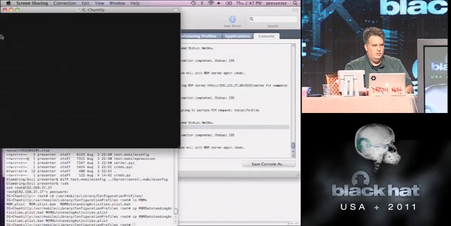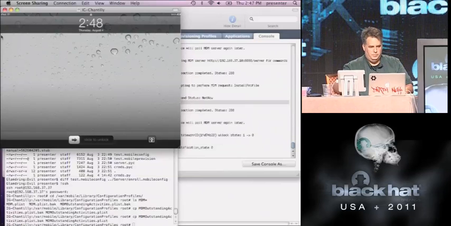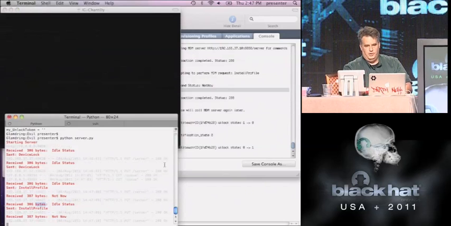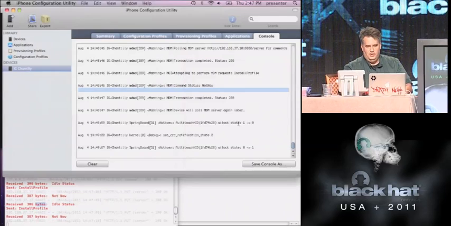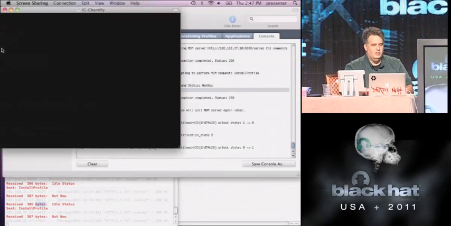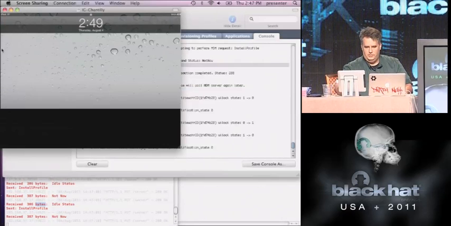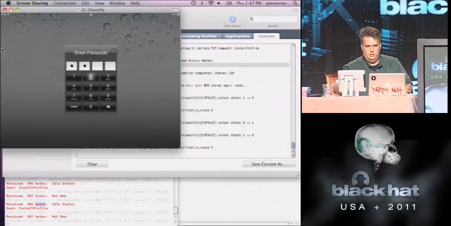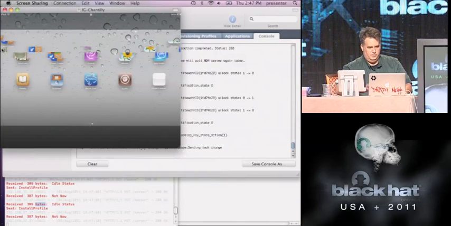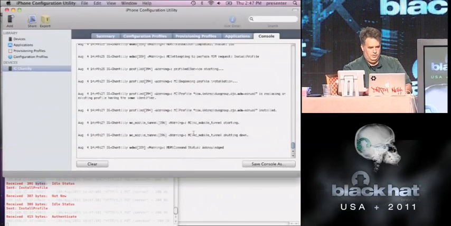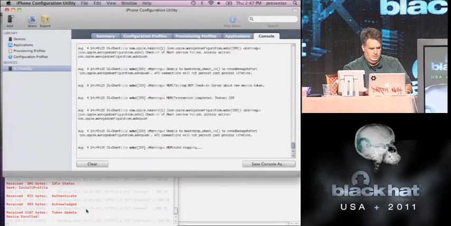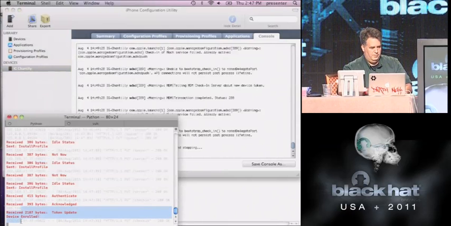So if I then come back to here so you can see the device, and because we don't have great resolution, you'll have to look at different things. So you'll see the server will say, hey, I'm issuing a token or getting a new connection. You'll see things go by here, and this will show you that the user doesn't see anything at all. So let's see if this works. Slide to unlock, type in my passcode, and does things. Scheduling poll, authenticate, blah, blah, blah. And over here, token update and device enrolled.